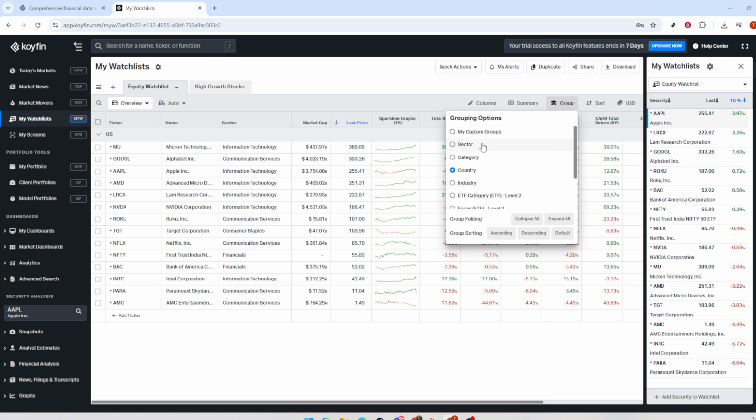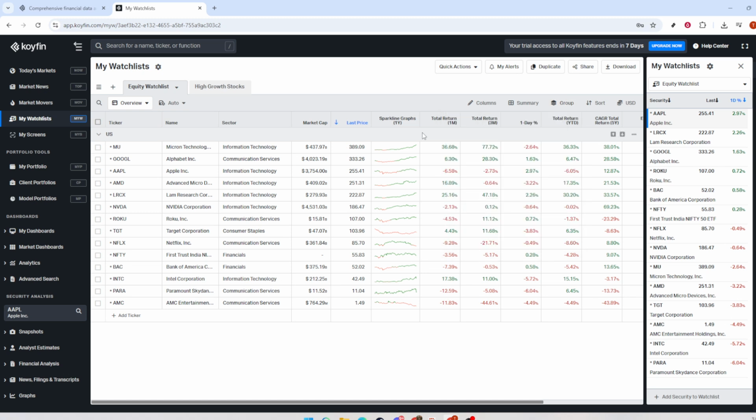Once grouped, you can expand or collapse sections to focus on what matters most. Sorting still works within each group, so clicking a column header, like change, volume, or market cap, will order tickers inside each section without breaking the grouping. Filters remain compatible, too, allowing you to narrow down to just the names meeting your criteria while keeping the structure intact.